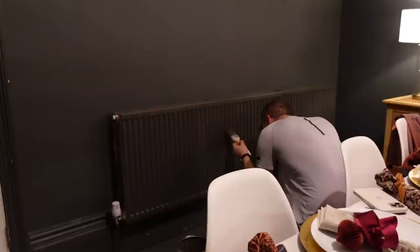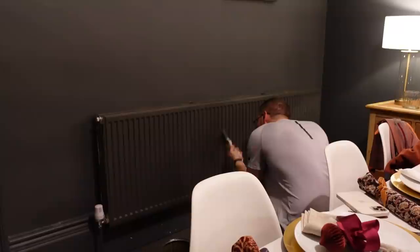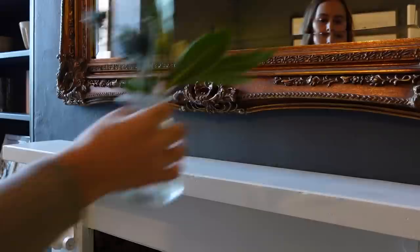Ollie is also painting our radiator. This is like the third coat to try and blend it into the wall a bit. So hot. Yeah. It's another day. I have been up this morning and I've painted another coat on the door and another coat on the radiator, and they're finished, which means I can do the finishing touches. I have a sparkly top on underneath, so if I get changed quite a few times throughout the next few clips, that's because I'm wanting to take some photos today also. So I'm gonna get the tripod out. It's feeling super festive and cozy in here.